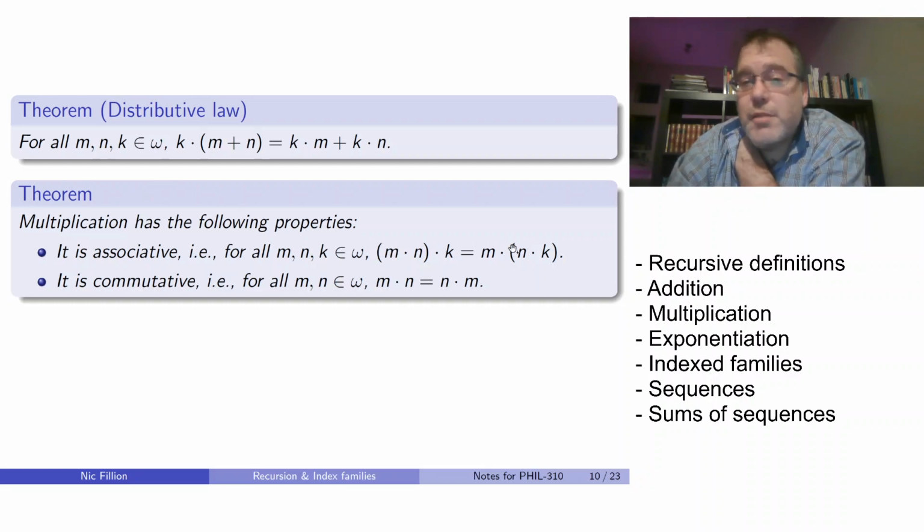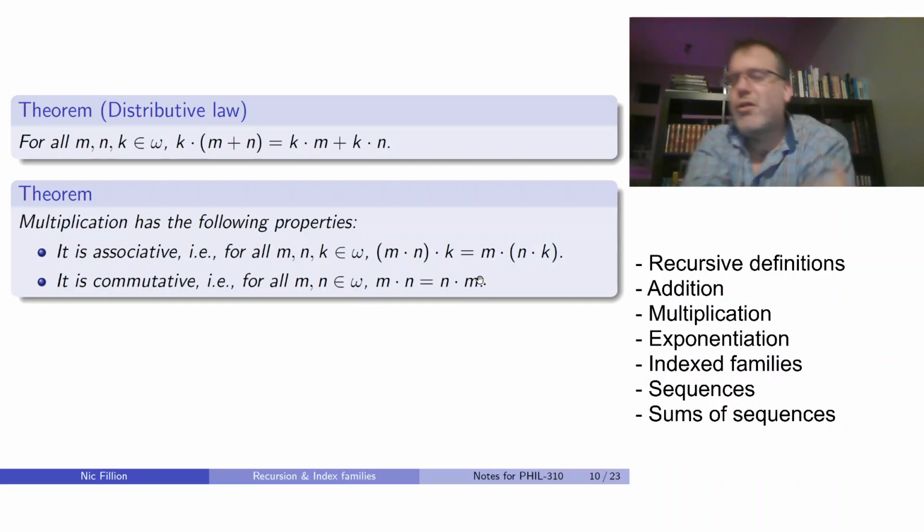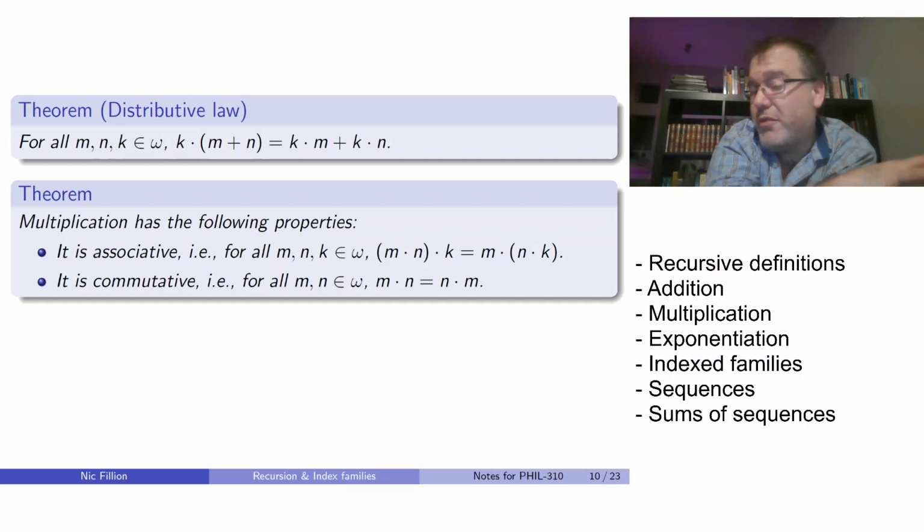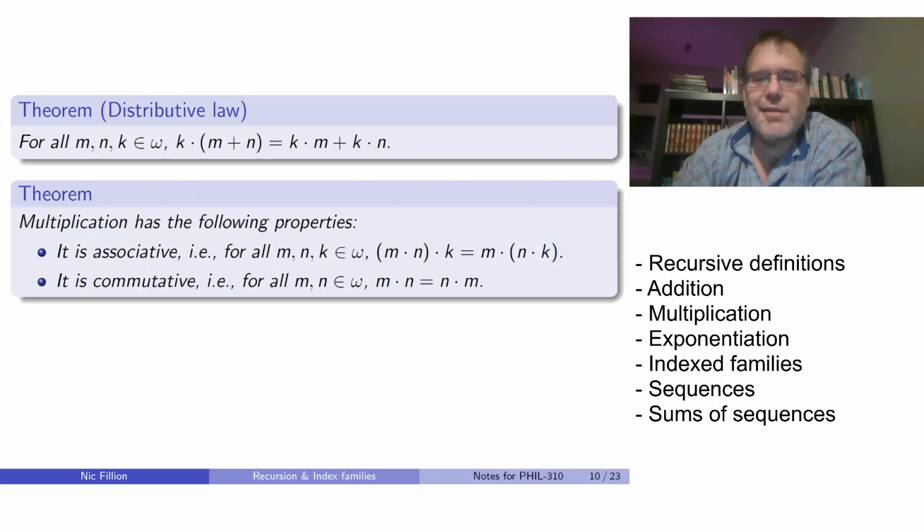And also, multiplication is associative, which means it doesn't matter in which order you multiply the numbers. Again, that one is fairly straightforward. Here, I believe induction on k is the simplest one, if you try. And for multiplication being commutative, you might need to prove two earlier theorems, just like you would have to do to show that addition is commutative, just like we did. I've shown you two theorems to prove before. Here, that would be the same thing.